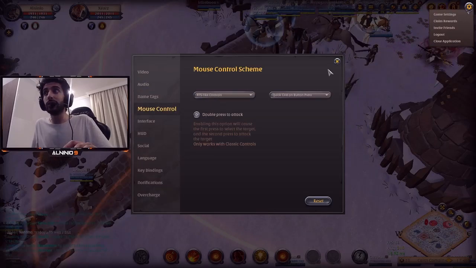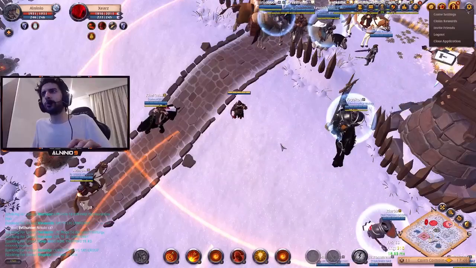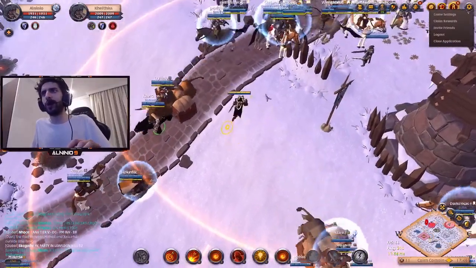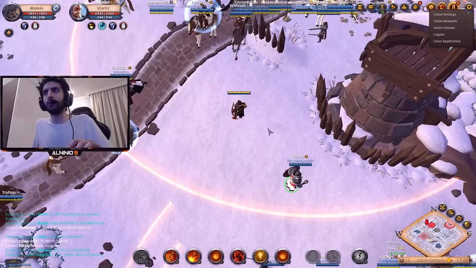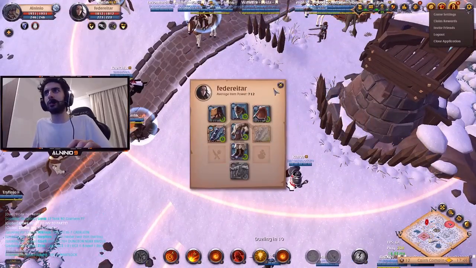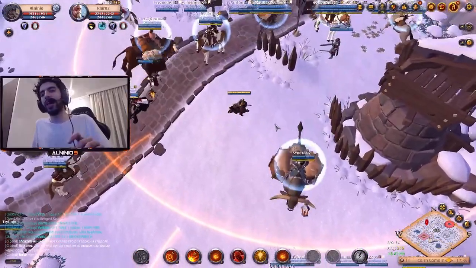RTS-like controls, because I like enabling this because I like to be able to not use left click to attack people, but just use right click to move, and left click to inspect someone or check him. Left click doesn't attack people. Left click only inspects, or I left click someone to A him.